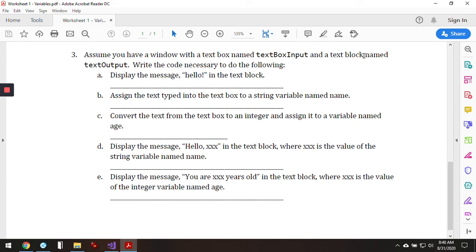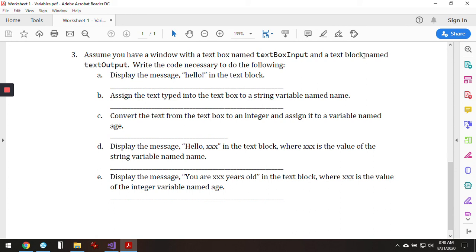Display the message, hello, XXX, in the text box where XXX is the value of the string variable called name. Okay, so the text block is textOutput, and we say .Text is equal to something. Well, we want it to say hello, and we want it to say whatever was put into name up here.